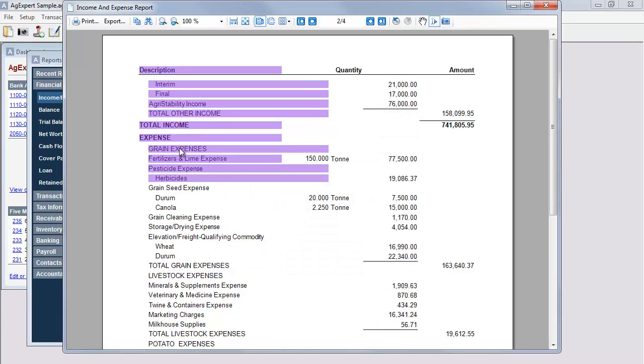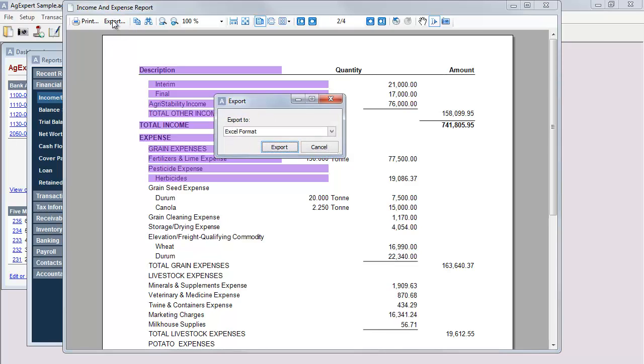Finally, the last button we have is the Export button that will export to 5 different formats. Excel will allow you to open the file in Microsoft Excel if you have that program installed on your computer. HTML is a web format used to publish the report as a web page. PDF is a read-only format that will allow you to export the file and email it to someone else. The RTF and text format are 2 formats that are used on every computer that runs Microsoft Windows and are accessed through word processors. In order to export, select your format and then choose Export.